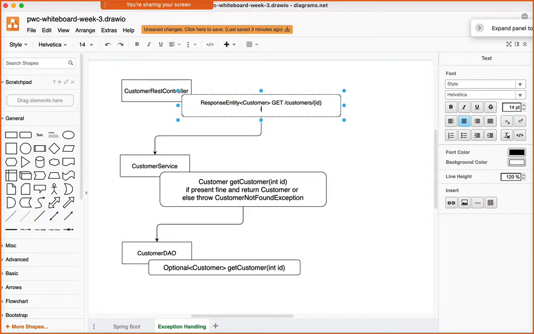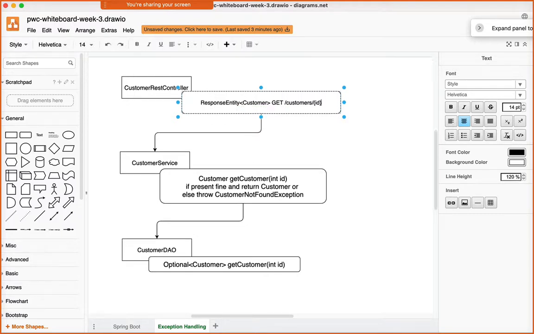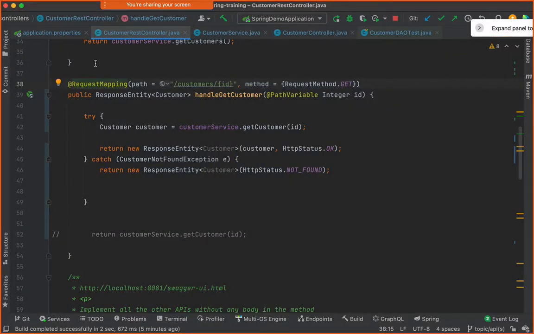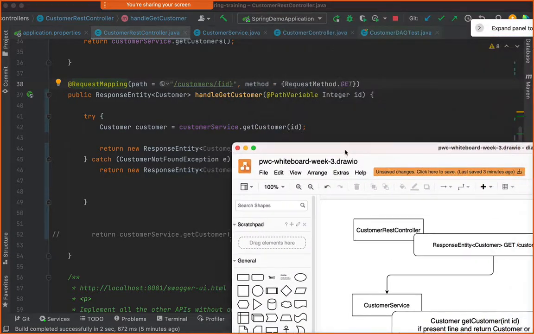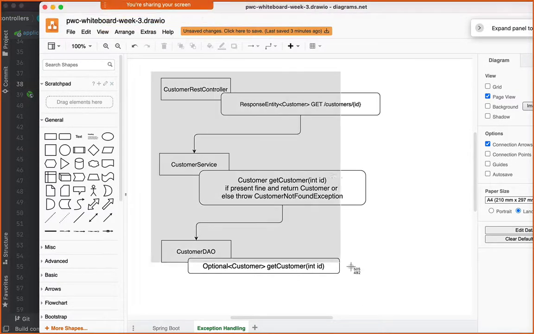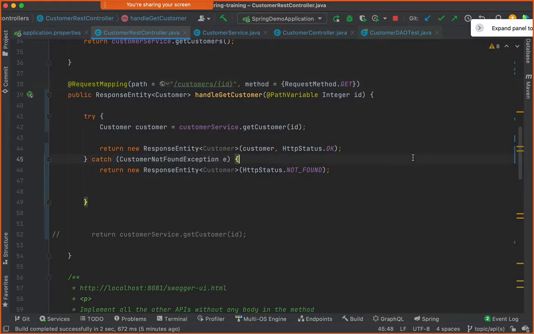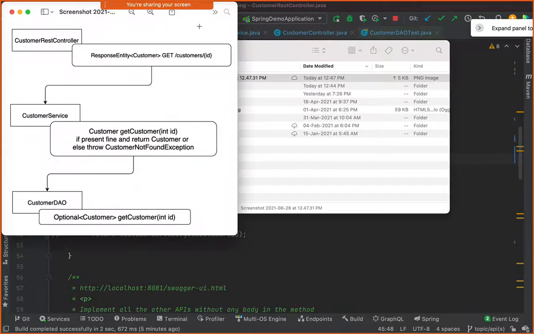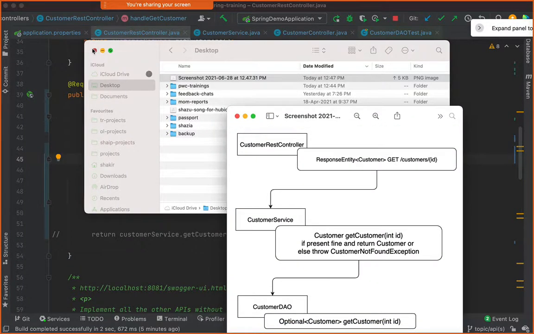You will be writing, if no exception, then okay. This is the code that I'm anyway showing you. You see this here? Correct? And this is the flow. So I will do one thing. So you see this, you have a complete hint. There is complete support. You must be able to do all this on your own.